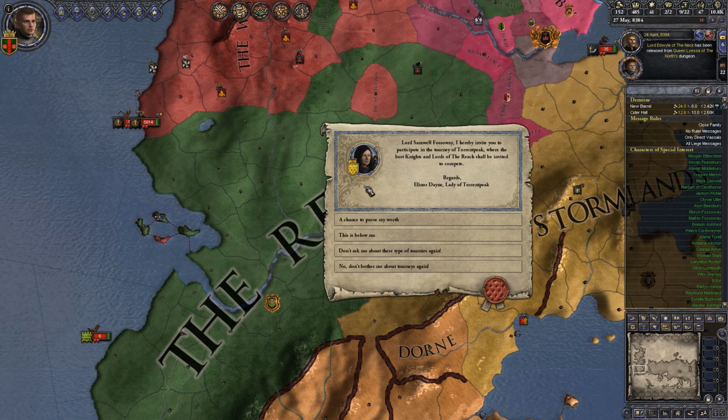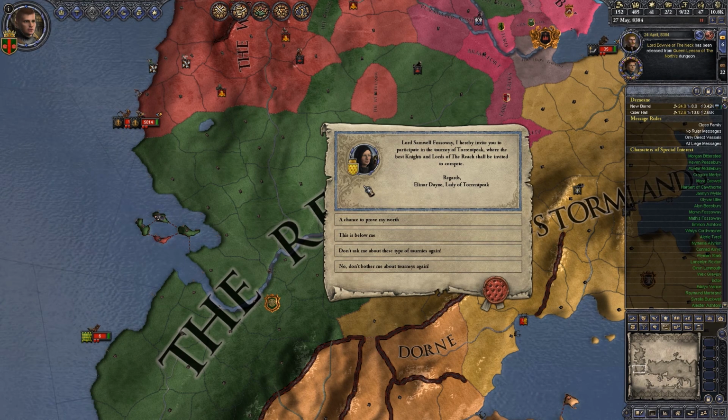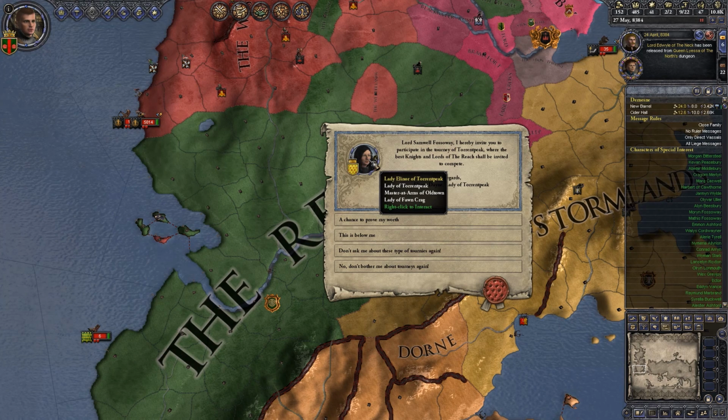It's quite alright. Lord Samuel Fossoway, I hereby invite you to participate in the tourney of Torrent Peak, where the best knights and lords of the Reach shall be invited to compete. Regards, Eleanor Dane, Lord of Torrent Peak.